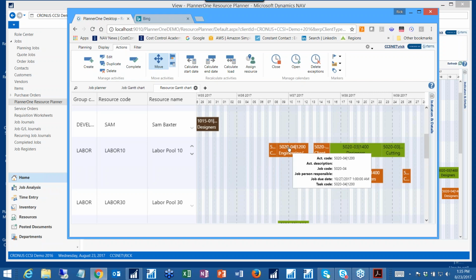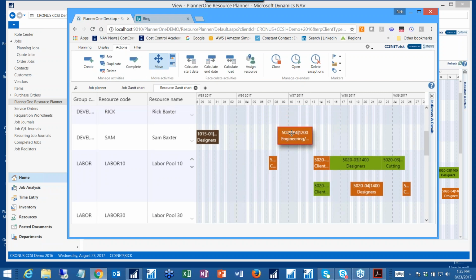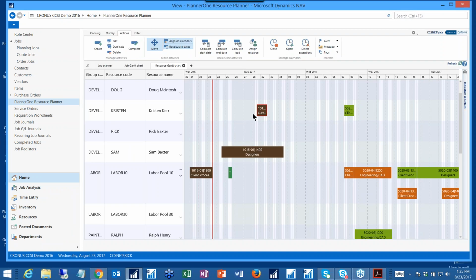And most tablets are touch enabled so that you can just touch instead of using the mouse. You would literally use your finger to move the operations around on the screen. And we find people get real quick with being able to move and adjust the schedule right on screen like that. Okay, so I wanted you to see that there's two ways. One is the embedded view, and the other is certainly using a browser type view to get to the same information. And this is because it's all web services. All of this is using web services to talk back to your NAV software is where this is coming from.